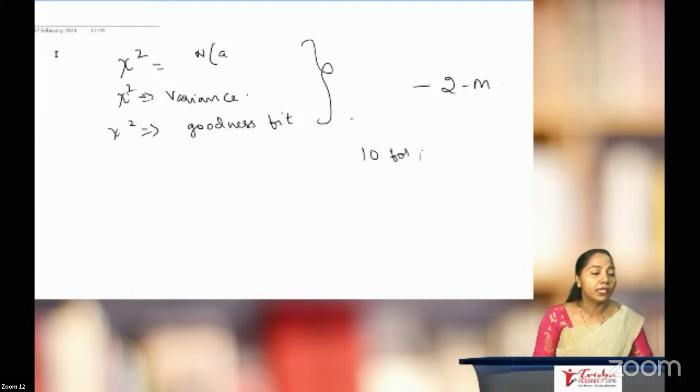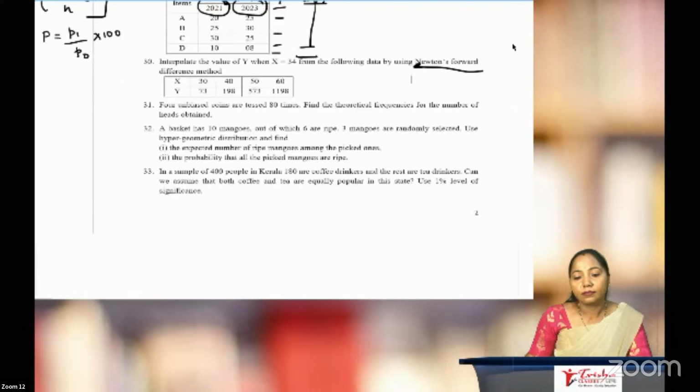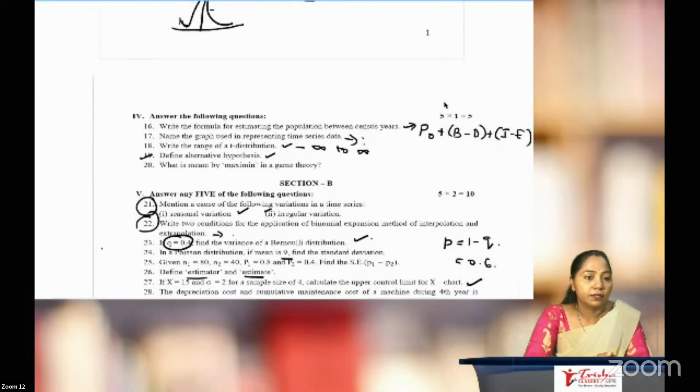So if there is any doubt in any other chapters, kindly make a note of it so that you can clarify your doubts. Is there any doubt regarding whatever we have discussed in today's session? Was there any doubt? Do you need any clarification regarding the concepts that we discussed today? Yes, students. I hope today's session will be helpful to you in scoring good marks. Could you follow whatever was explained?